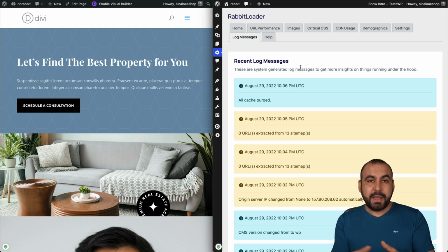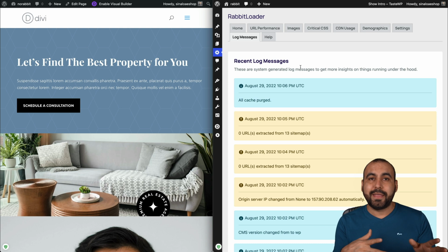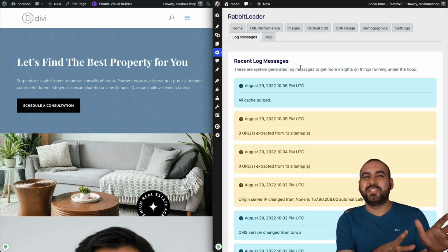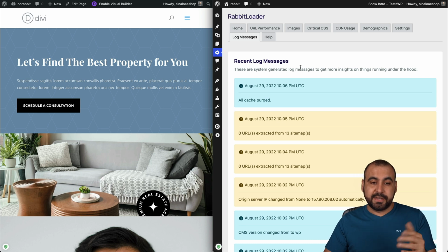So that is what's going on with the RabbitLoader plugin. Like I said, it's meant for beginners, or if you're an advanced user and you have a website that's static and you just don't want to move around a lot of things, boom, add this plugin and you're good to go. You don't want to fine tune it. It's not an important site, whatever. Works great. That's another thing they have to take into consideration.